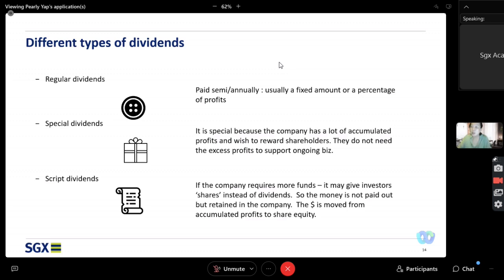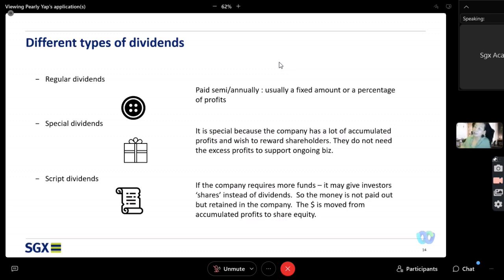They may accumulate so much money over time from the profits. Remember what I said about the share capital account and accumulated profits, right? So that account can become bigger and bigger and bigger, right? So then they say, wow, so big, I don't need so much money, right? Why do I keep so much cash? So they would then declare special dividends to pay to you. So their regular dividends may be 50 cents, and then their special dividends that they declare may be $1, for example. Okay? So that's how you should think about it. Special is not regular. Okay?